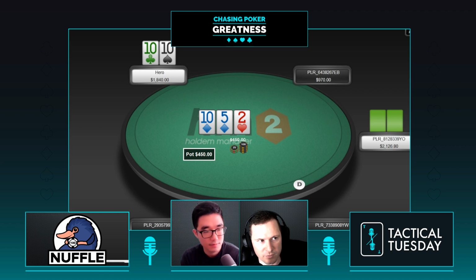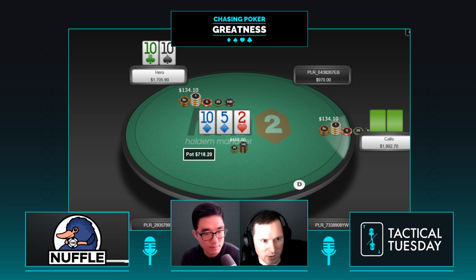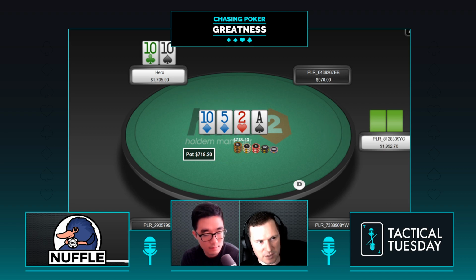Yeah, and because we have top set specifically, I decided to go smaller, like the third size, or 30%. So I bet 134 into 450, and our opponent decides to call. The turn is the ace of spades, and there's 718 in the pot. I have 1700 behind, and villain has us covered by a couple hundred. So really, here on the turn, what do you think now?